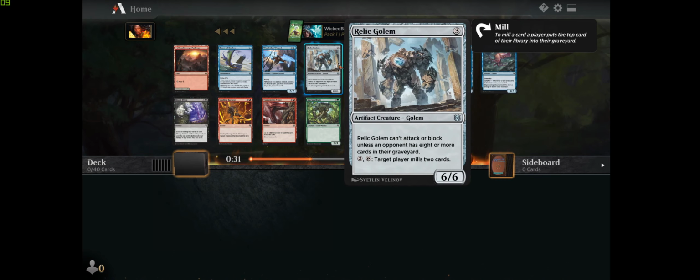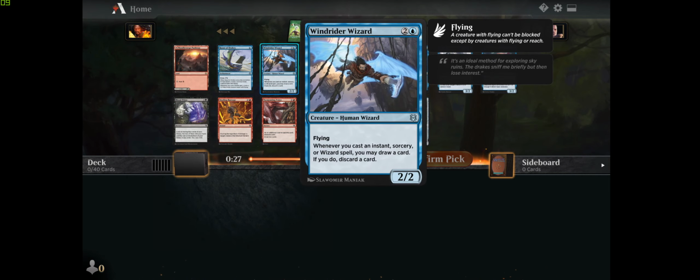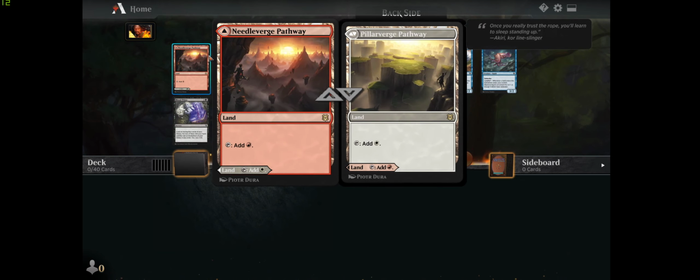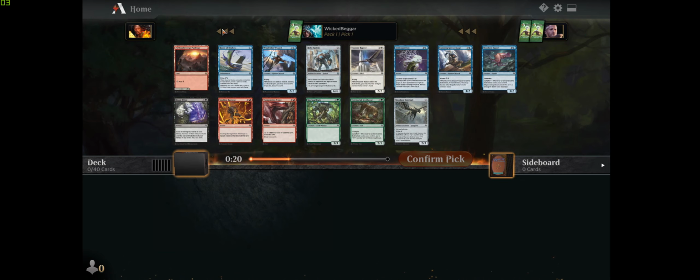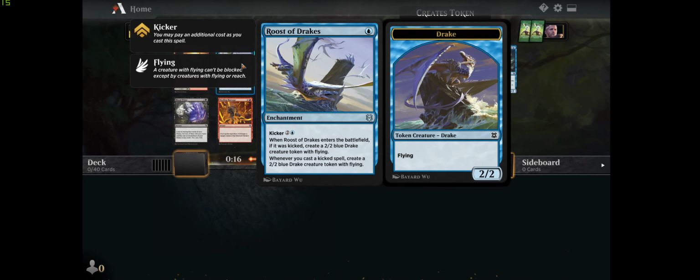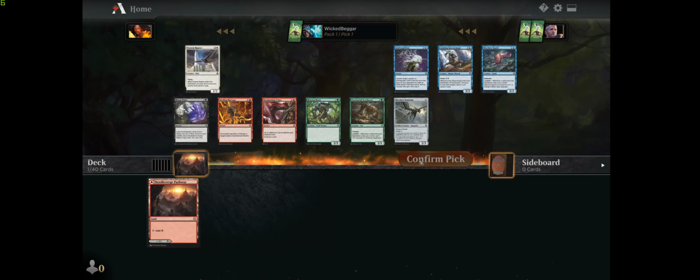Anti-Cognition's not bad. So I'd say it's pretty close. All three of these cards are pretty good. Being on the side of wanting the rare lands, I might just take Needle Leverage Pathway. But yeah, Wind Rider Wizard is good, and Rogue Drakes are both very considerable picks here, but I think I'm just going to take the rare.